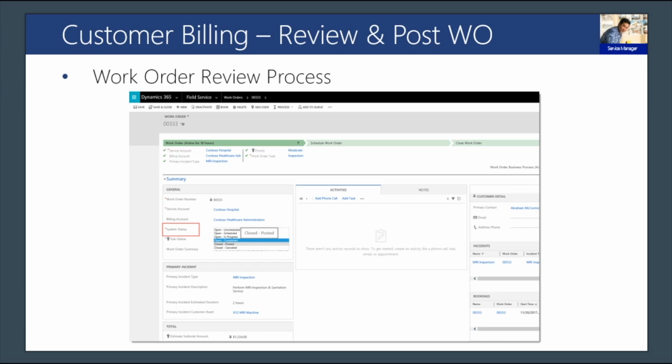But once this review process is complete, then the system status is simply changed here to closed posted, which signifies that we're done with the review process and we're going to then close out this particular work order.